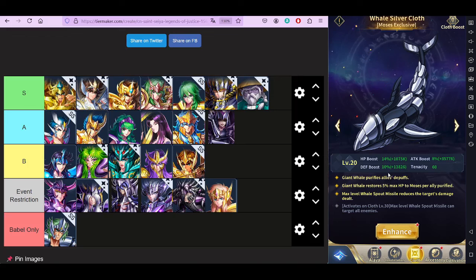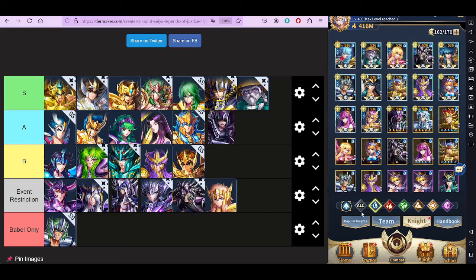And burn is a type of debuff. So essentially by playing Moses, you're able to counter Babel. And that's basically why, well, that's like the only reason why you may be thinking about playing Moses. Okay. Alright, so those are all of the characters.